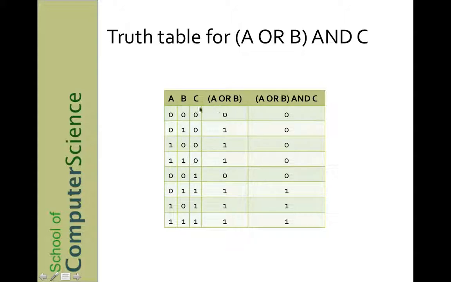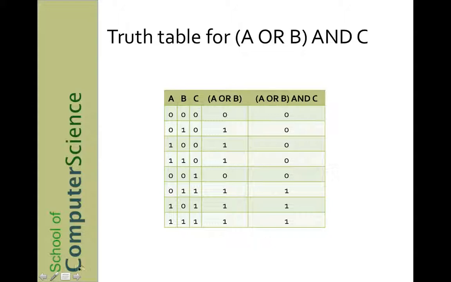And so here we say A or B. Is A or B on? No. Is A or B on? Yes it is. Is A or B on? Yes it is. Both of them are on, so that means that A or B is there. And the same happens in the second half.